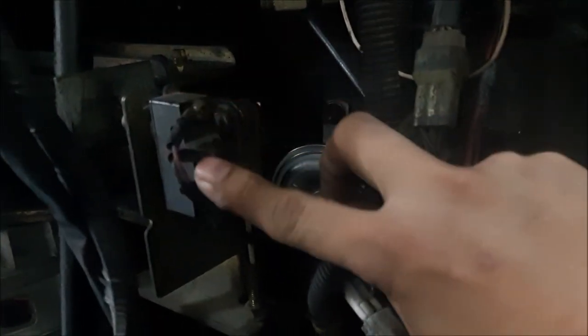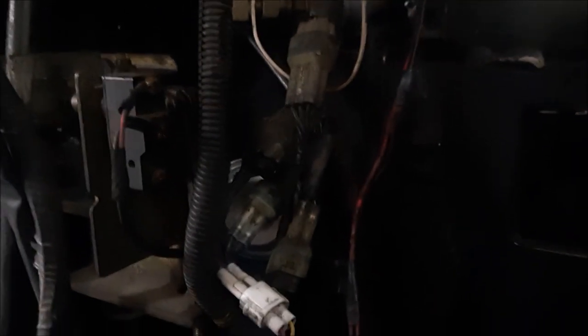this guy right here. It's called a brake switch. It's activated when you step on the pedal. I don't know if you can see that. When you step on the pedal, it activates that switch and releases the mechanical brake. Without that signal, it could possibly not drive. So we're gonna test that next and see what we get out of this.